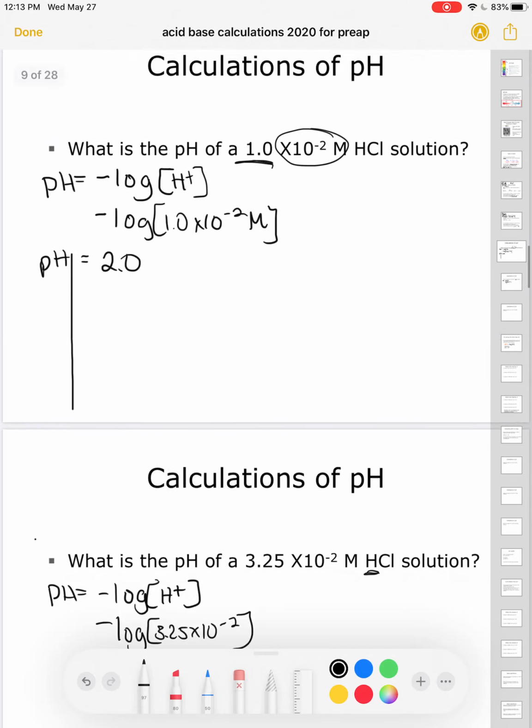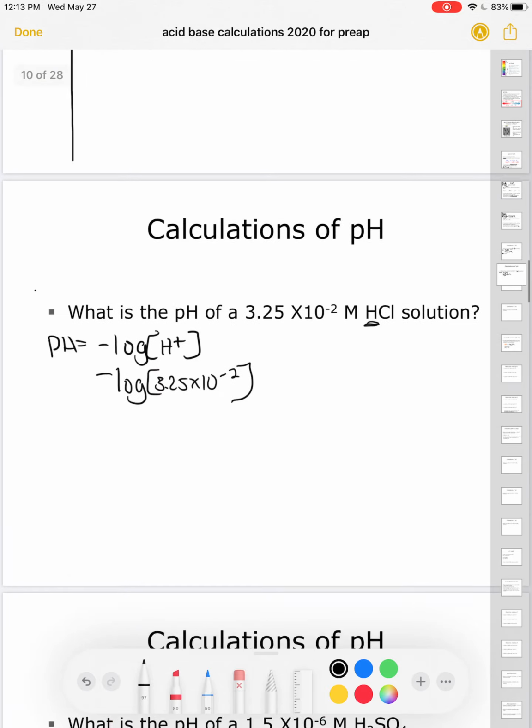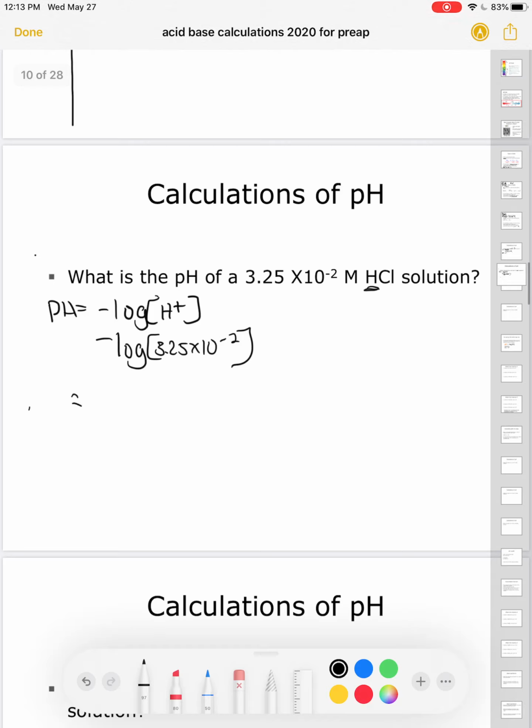Okay, I'm going to put that in the calculator. Whoops. Okay, and I'm going to give it the same number of digits, and I'm going to get that to be 1.49. Okay, so slightly more acidic. Okay, which makes sense because remember the number is lower, which means it's going to be more acidic. And it's like 3¼ times more concentrated.